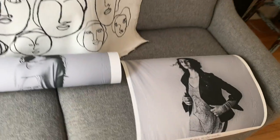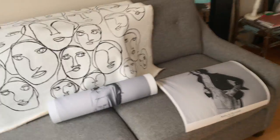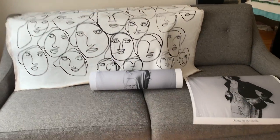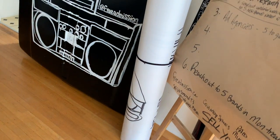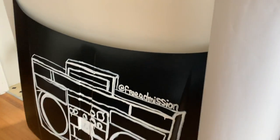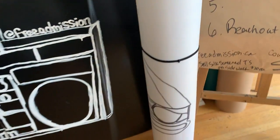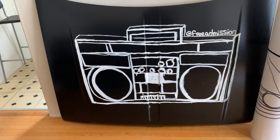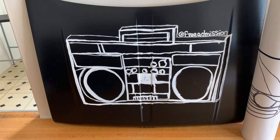So the goal with these is to be able to combine these Vogue prints with my drawings and have a show, because I have a whole bunch of really large things that I created during lockdown. And then there's this baby. Imagine that, opening the show. Perfect.